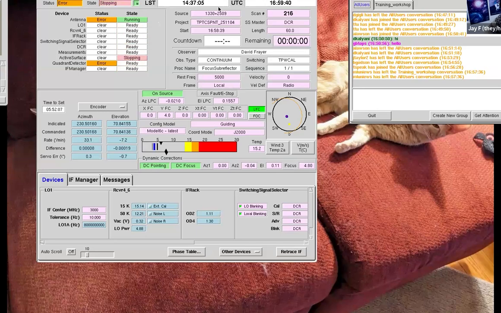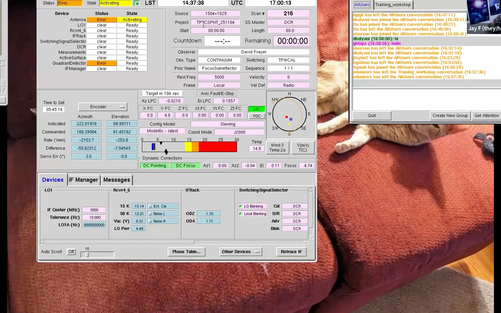Top right panel is information about whatever we're telling the telescope to do. So whatever we've named the source in our catalog, what scan number we're on. Dave is running a very long session right now doing, I believe, pointing scans. So he's taking measurements of the track to make sure that we have an accurate model of where the telescope is pointing. And we do that fairly regularly.